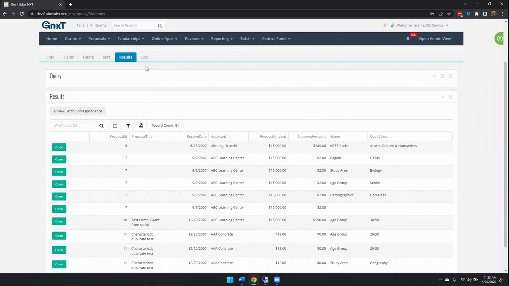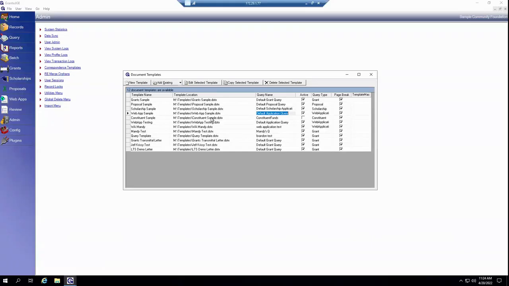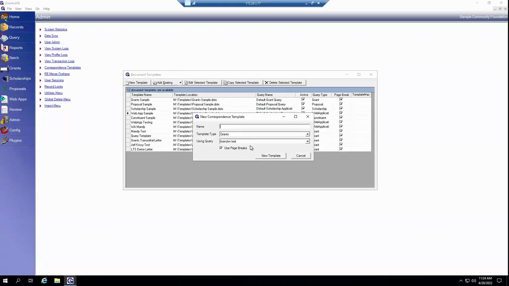By choosing the correct template that you set up. Correct. You need to choose that correct template. And whenever you set that template up, I'm going to jump back to GE Classic real quickly. When you set that template up, you need to make sure that the new template is based on your new query that you've created with this fund and fund holder data together.